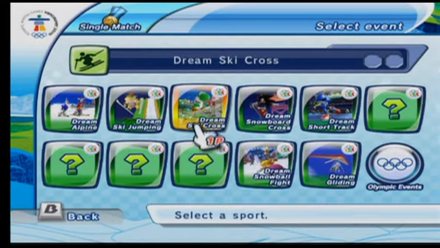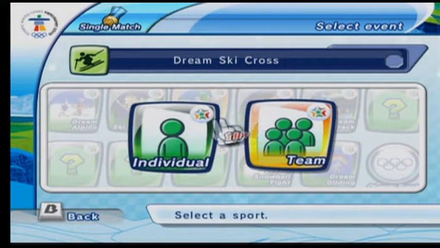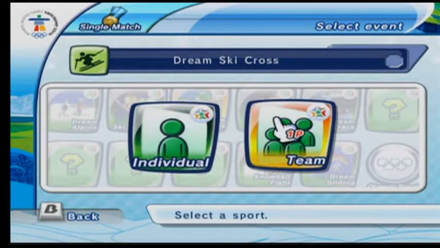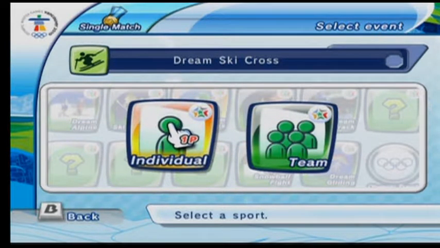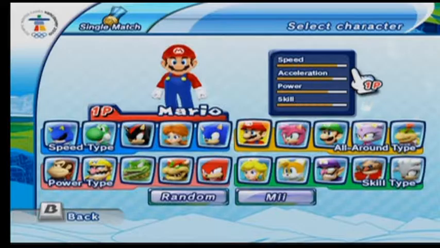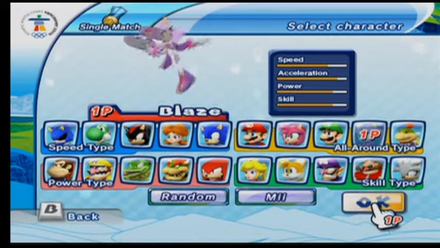And the first one is Dream Ski Cross. Okay, now here we have a choice of individual or team. Individual means the way we've played with only one competitor. Team is playing with four competitors. So I'm going to do the individual one first. Select character. And as usual, Blaze goes first. Let's do this!